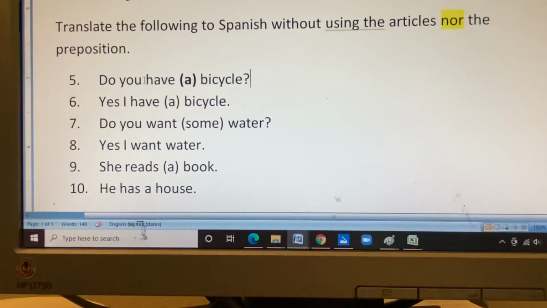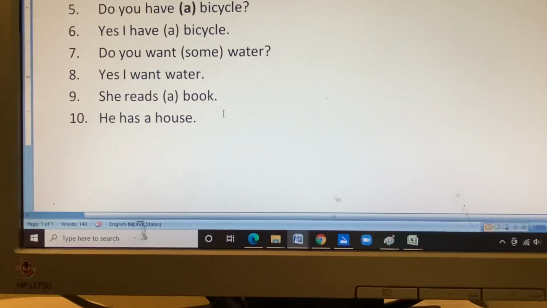I want you to call me, leave a message on my machine with all the answers to these for 5, 6, 7, 8, 9, and 10 without the. I didn't put the parentheses around the on number 10. Why? Because I'm hoping you will remember in this lesson, when you translate, you're not going to say una. You're not going to say un. Okie dokie, class?